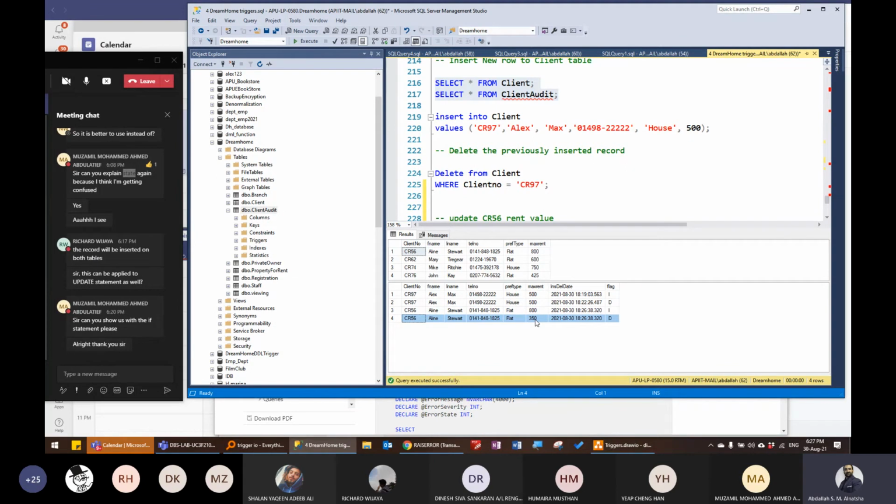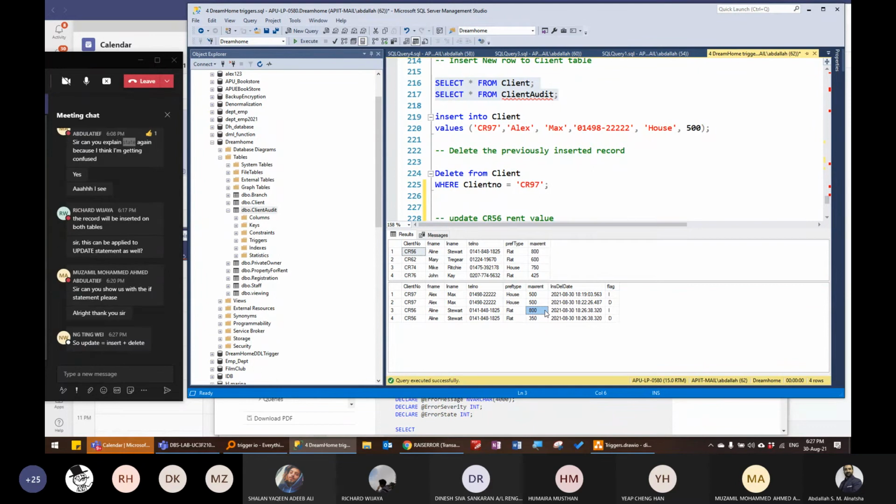Because we know update will have two things, right? Inserted and deleted information. The new record will be in the inserted table. The old record will be from the deleted table. So notice here, we have insert and delete at the same time. So I know this is the old value, this is the new value. That's right, because in update, what you are doing basically is deleting the old value and inserting the new value.